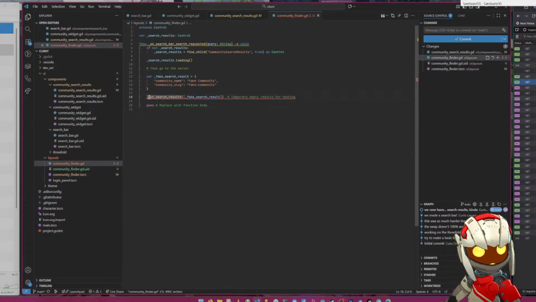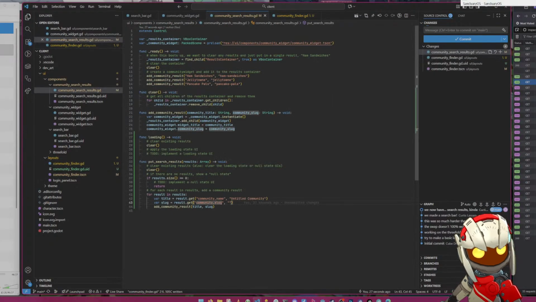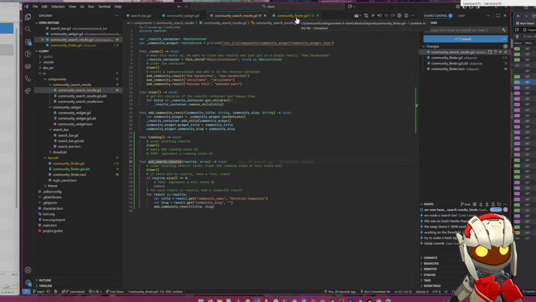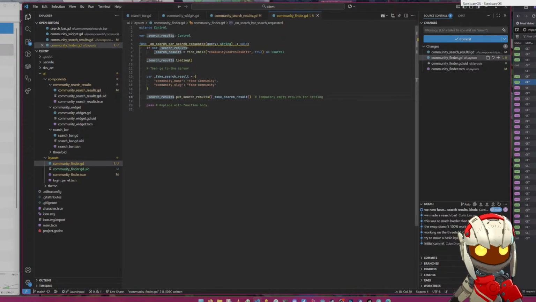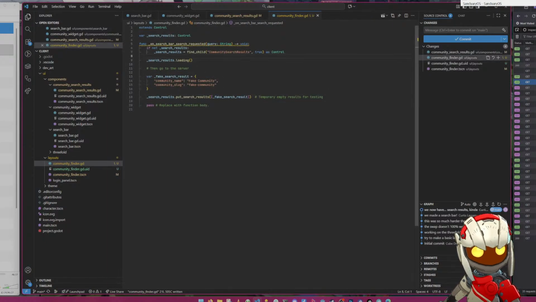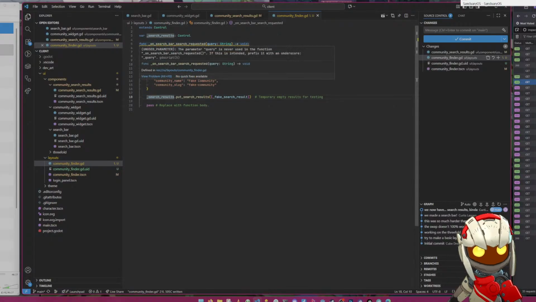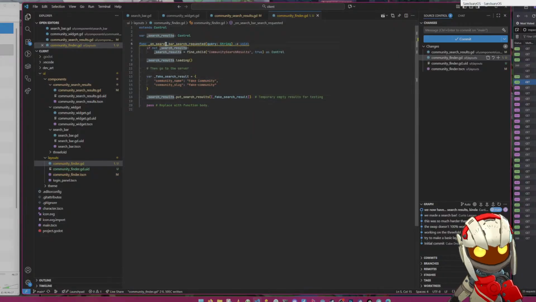Oh yeah, put search results is actually a function. It's not an underscore function, right? It's just a first class function. Underscore means private. At least in my head, the underscore means private. I'm not sure if that actually goes for everyone, but for me, starting it with an underscore means nobody outside of this should know about this thing. I wonder if I can actually set private in GDScript. That would be a useful thing to be able to do.